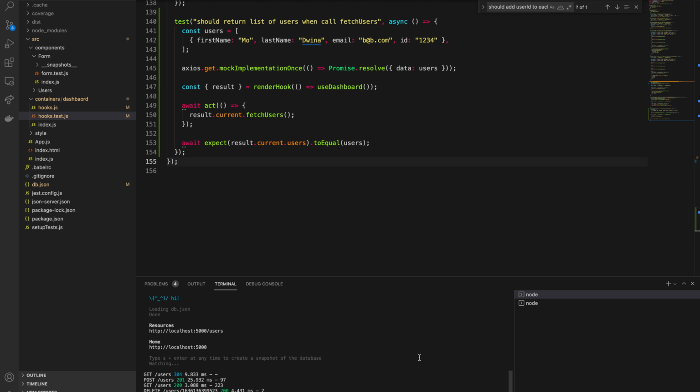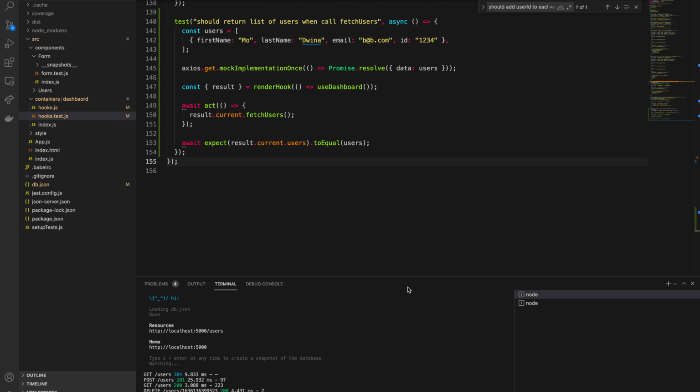Today I will continue on this list of tutorials about how to test a React application or how to test a React component. In the previous tutorial I taught you how to mock the axios get method, or how to make a test for the axios get method, and in this tutorial I'm going to help you with how to mock a delete method for axios when making a delete request using axios, and also how to create a test case for this scenario on a React app.